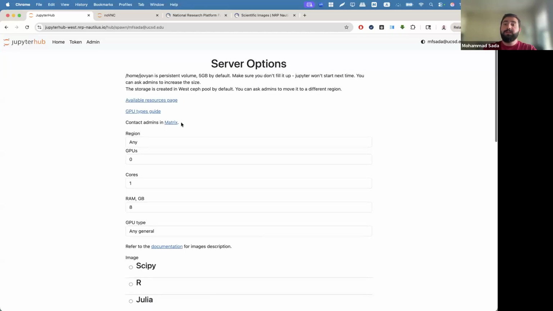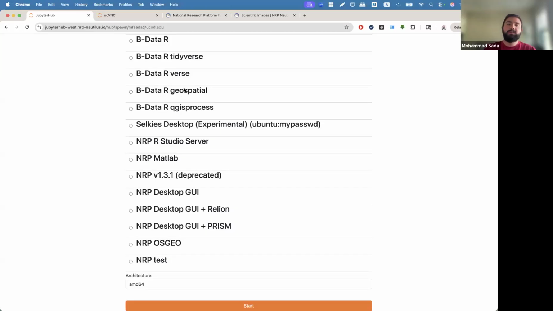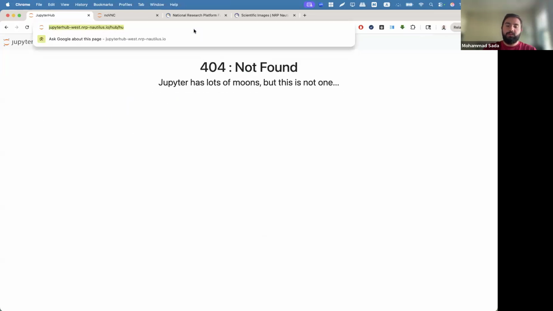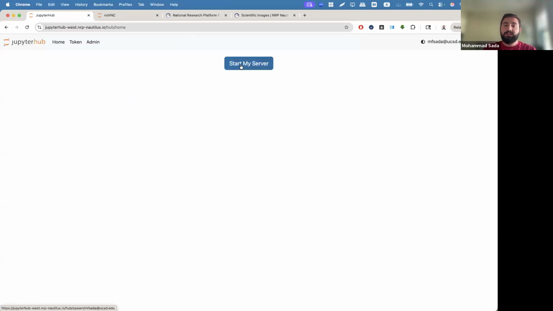Of course, like I said, if you leave it idle and come back, you'll see this again because it auto terminated. And if you want to stop it intentionally, /spawn is where the spawner lives. /home is where you have the home options. If it's not running, it's start. If it's running, you can see the stop option and so on. If you're an admin of your own one, you can see an admin link, which shows you all the users. You can access their instances, see their info, and so on.